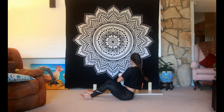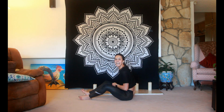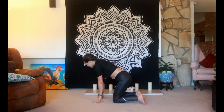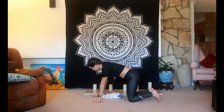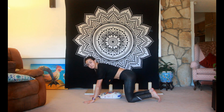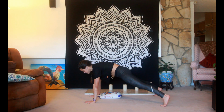Final 5. You made it. 4. Home stretch, 3. Squeeze your core. 1 and time. Yes, way to smash that. Swap yourself around to your plank position. Have your sack on one side. Spread your fingers really wide. Round down through your palms. Tuck your toes, hips up. I recommend having your feet wider so you have a better base of support.